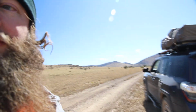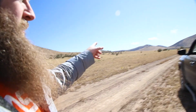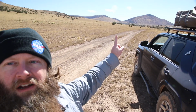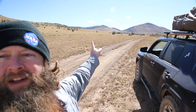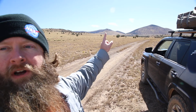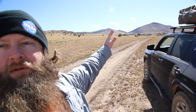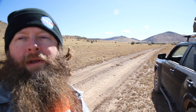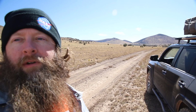So I'm going to keep heading south. You can just start to make out Colton Crater right about there. So that's another volcano. That one must have been a big event because it really blew its top off. That was not part of our mapping area, so that's why I'm hoping to go take a look at it today.